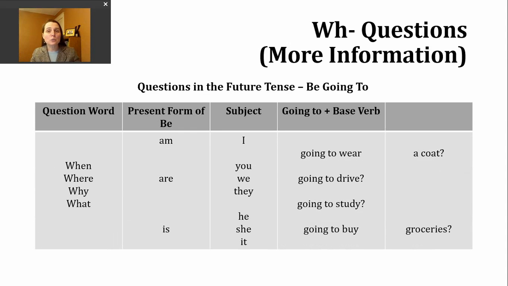Now we're going to switch and look at how we form WH questions in the future tense. And today we'll focus on making these questions with the be going to form of the future. This week we've been focusing on how to make these types of questions. And I've said I call these more information questions in my class because you can't say yes to any of these questions.